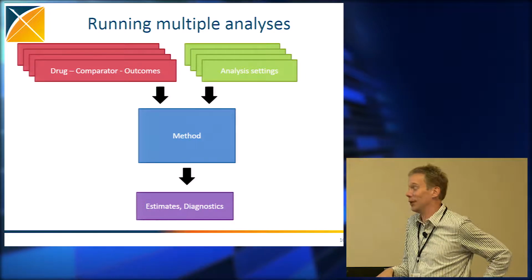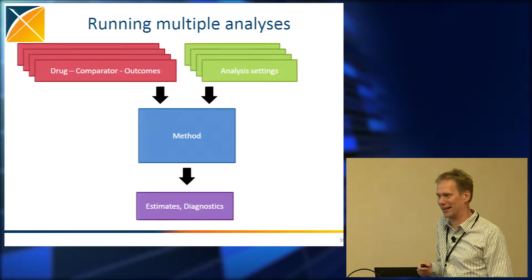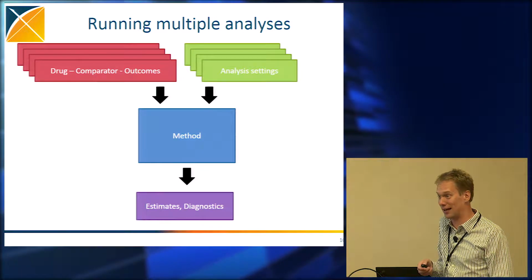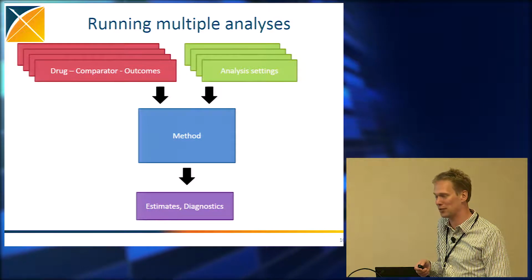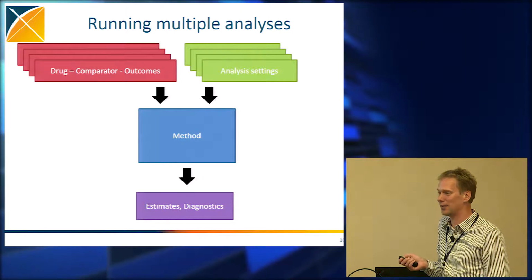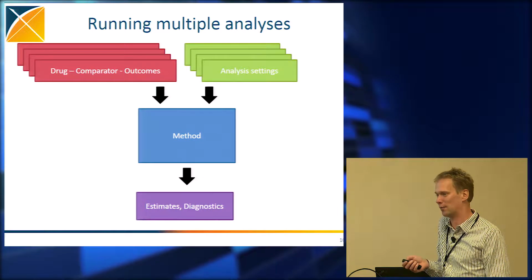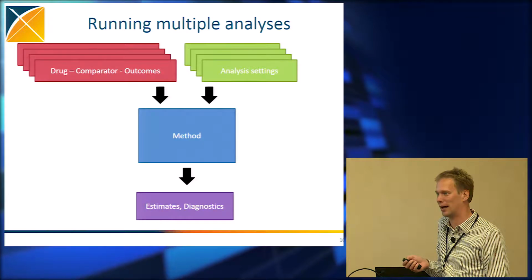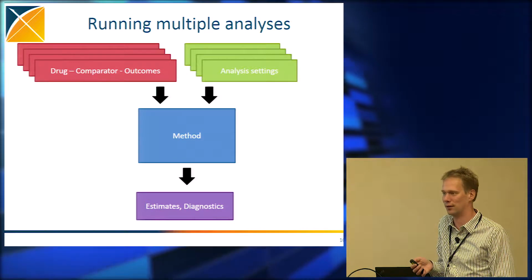Well, that is a good point. At this point, it becomes really easy to do a lot of analyses and produce a lot of estimates. And that is a point where you should really start to worry about multiple testing. Unless the only reason why you're running this many analyses is, for example, negative controls, because those are actually not multiple testing, because you're not doing significance testing or anything like that.